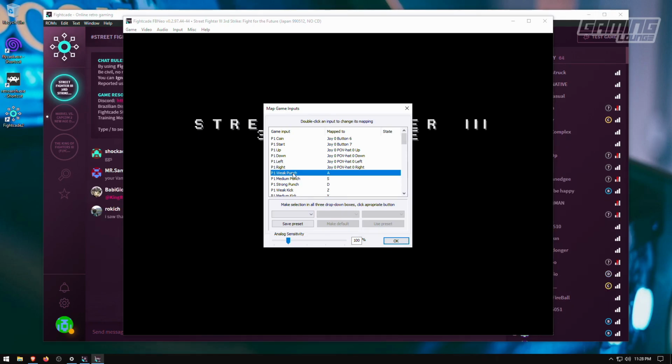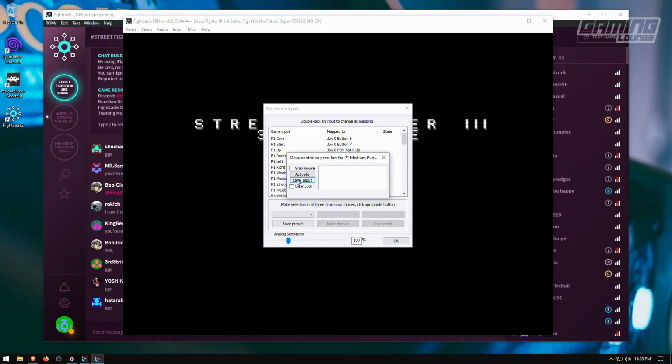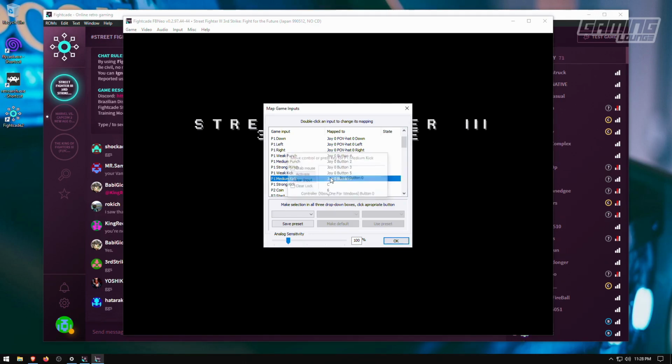I like to set up my weak punch for basically left button or L1 on PlayStation. This will be the Xbox X button or the PlayStation Square. This will be Xbox Y button or PlayStation Triangle. You get the idea. Continue to set it up the way you want to set it up here.